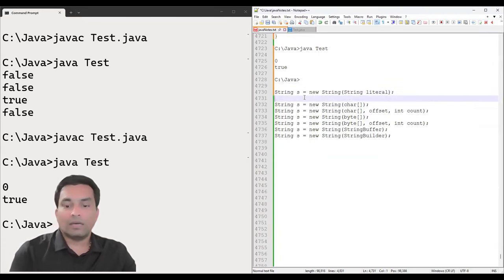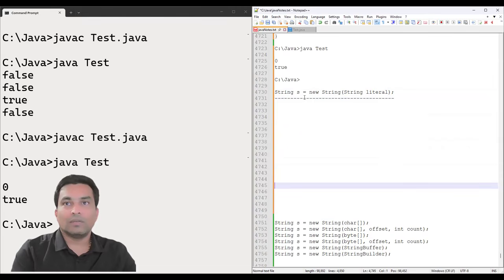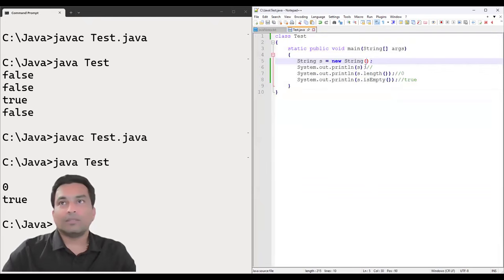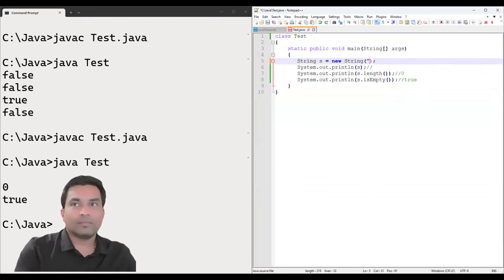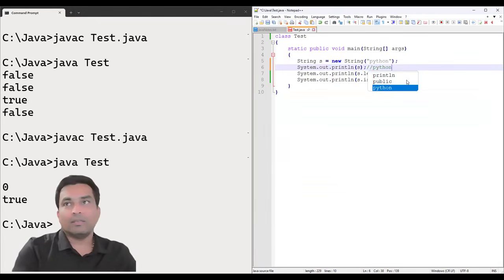Now let's look at the next constructor, which is string literal. For example, if I'm just taking Python, if I print it, I should see Python here.